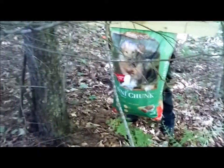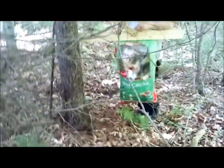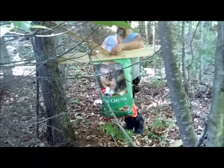So, the unfortunate part is there's rocks and stuff behind this bag. Look at the fuzz on top of the rock where your arrow was. Yeah, we got fuzz on this rock, so the arrow may bounce off the rock. The one good thing is, though, I shot an old Allen arrow that I make risky shots with because I'm not afraid of losing it, but I can't get rid of it. It's like a bad penny.